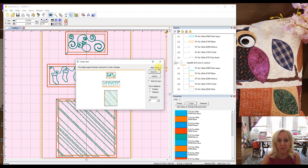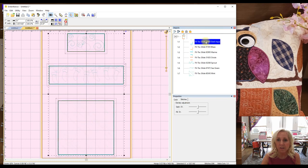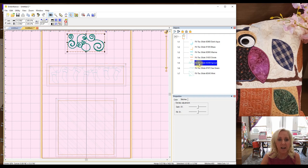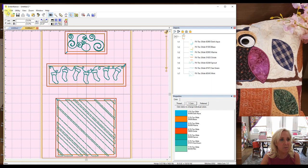I'm going to click on new view and quickly look through the colors. All right, so there's the batting placement stitch, and they're all grouped, and then the tack down stitch of the batting, and the placement stitch for the main fabric all grouped, and the tack down stitch or basting stitch of the main fabric. And then we have our three quilting designs. Perfect. So that is exactly how we wanted it.